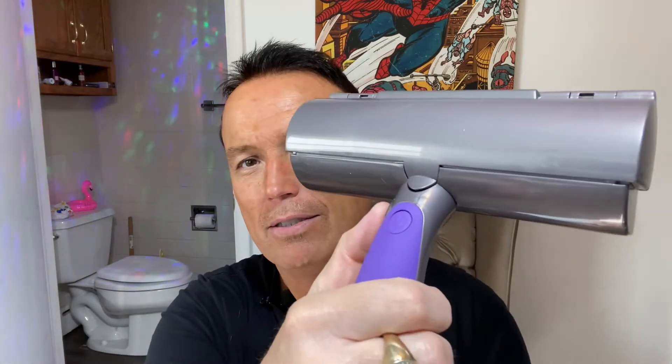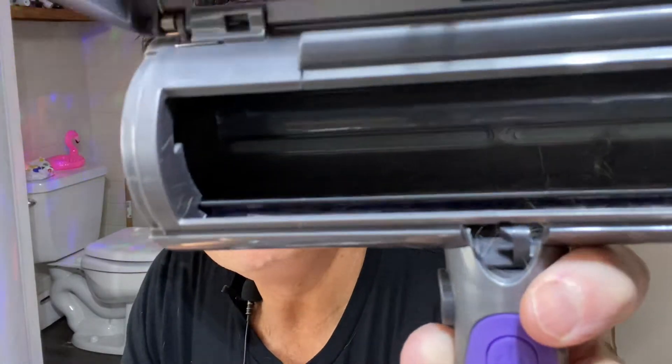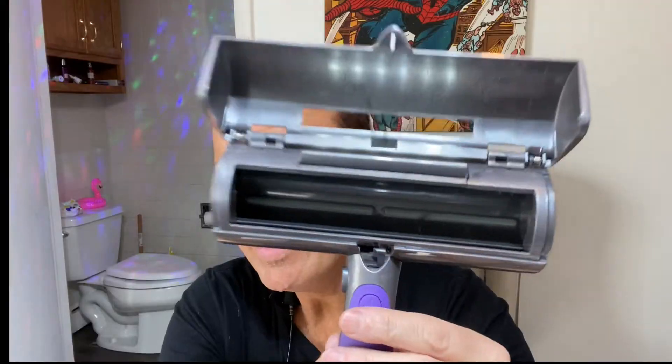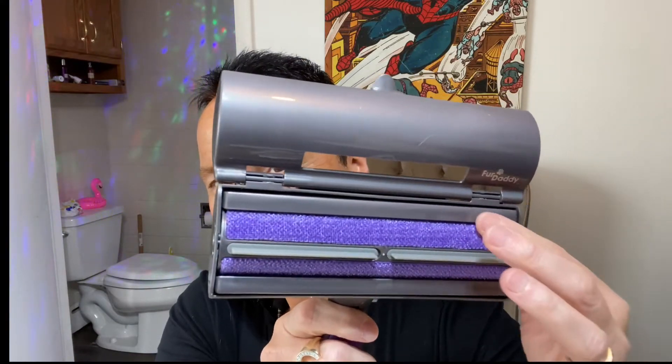Let's see if there's any hair inside the reservoir here. Not so much inside the reservoir itself, but obviously right here in the hatch part of the reservoir you can see all that dog hair — it did come off of me. And this hair, all I have to do is just rub over like this and it comes right out in a pretty good little clump. So removing hair from this seems to be pretty easy too. Something with this combo and maybe even the vibration helped get rid of all that dog hair.